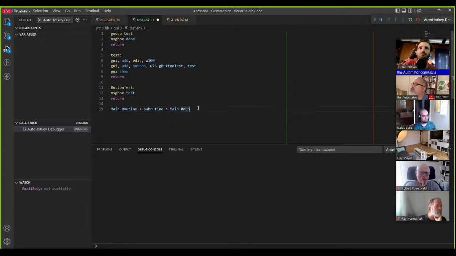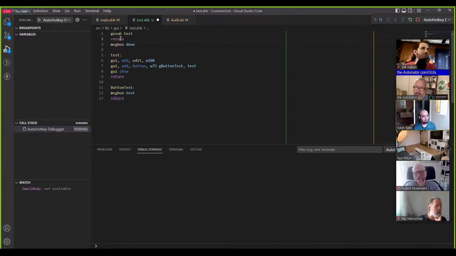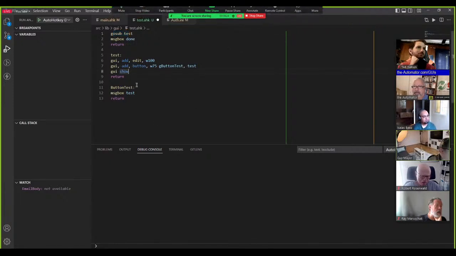Now, this is why the return word here is very important, because it tells when that main routine finishes. If I put the return before the message box, you will never get the message box because I told it, finish that thread, right? So it is a very interesting question, but whenever you have Gosubs and functions, it creates a new routine, it finishes, and then goes back to the auto-execute section and continues from there until it finishes. My perception was distorted by the fact that I'm thinking the window is still on display.